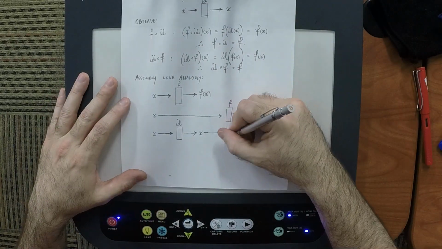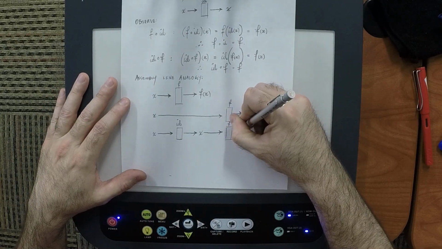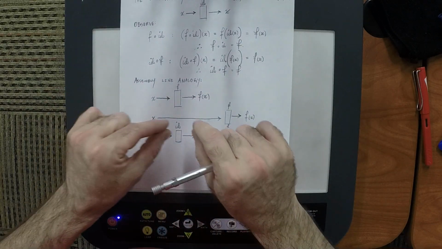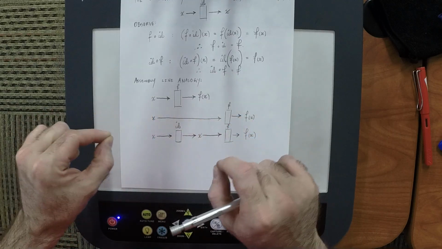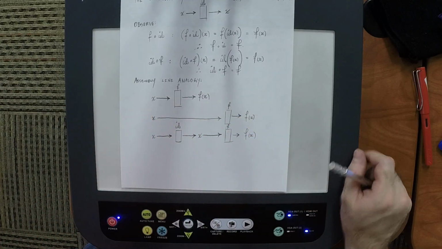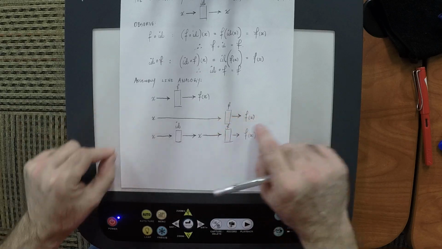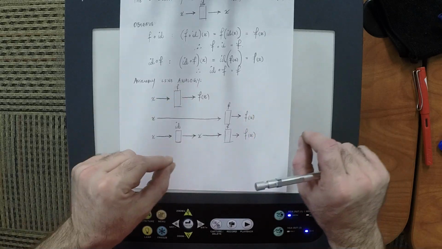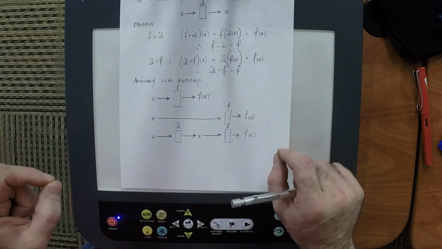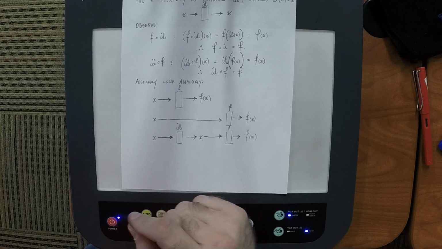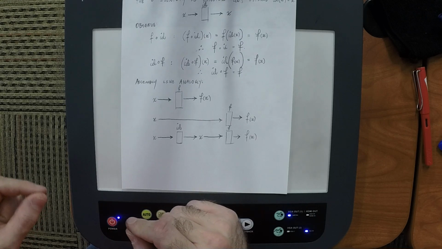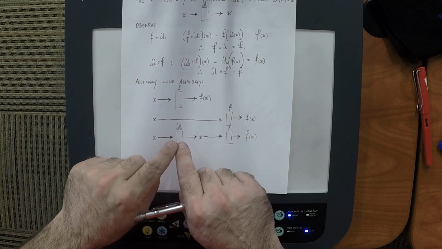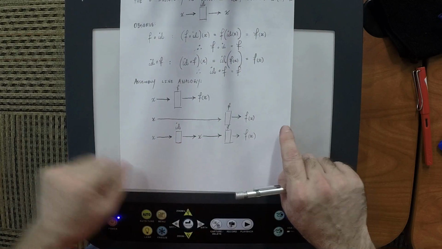And what comes out? f of x. So does making the conveyor belt before the machine longer, stretching it out, change the output? No. What if you stretch the conveyor belt that comes after the machine? Does that change the output? No. In the exact same way that stretching the conveyor belt before and after the machine doesn't affect the output, putting an identity machine before or after doesn't affect anything.